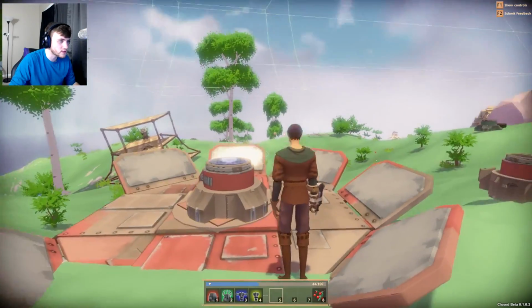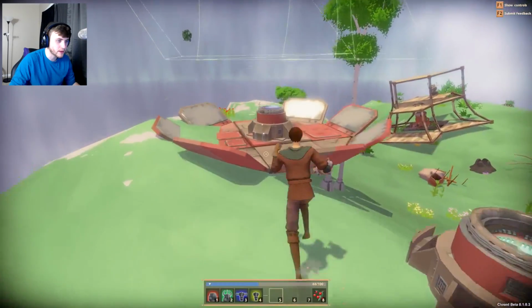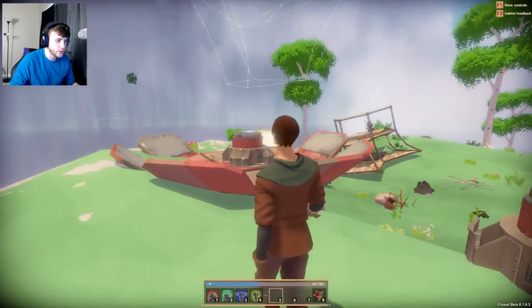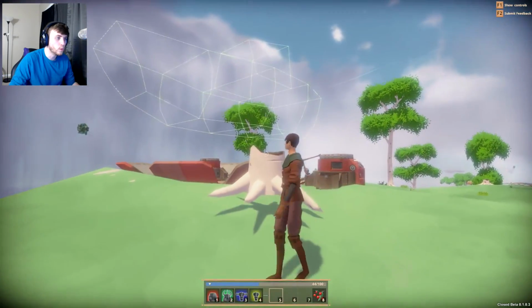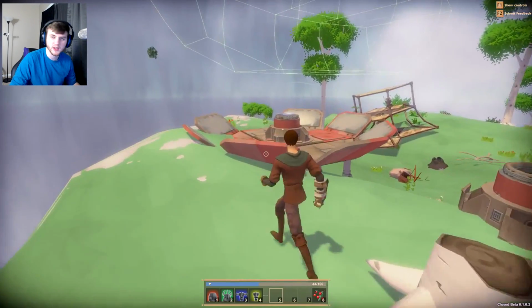All right, check out skiff. What's a skiff? Oh my god! Look how big skiff is. Skiff's pretty big. Let's take a look at spear. What's spear? Oh, dude, I think we're gonna build spear. Spear looks awesome. And skipper. What's a skipper? Ooh, I think we're gonna go with skipper. That's like a boat. We're probably gonna go with skipper.